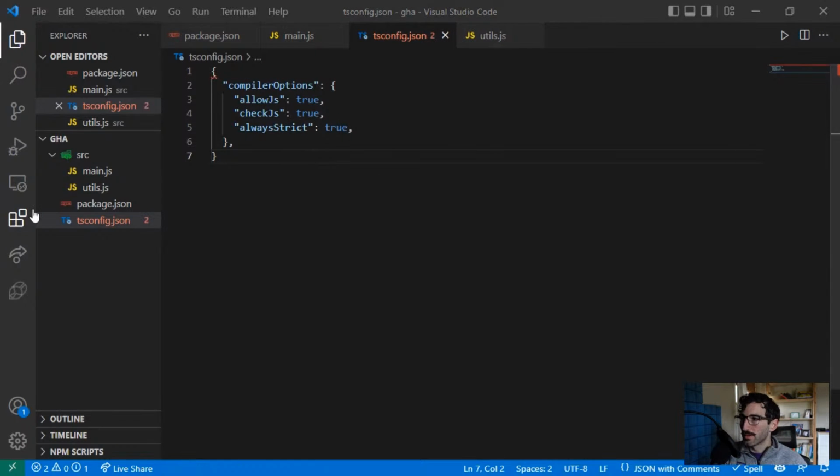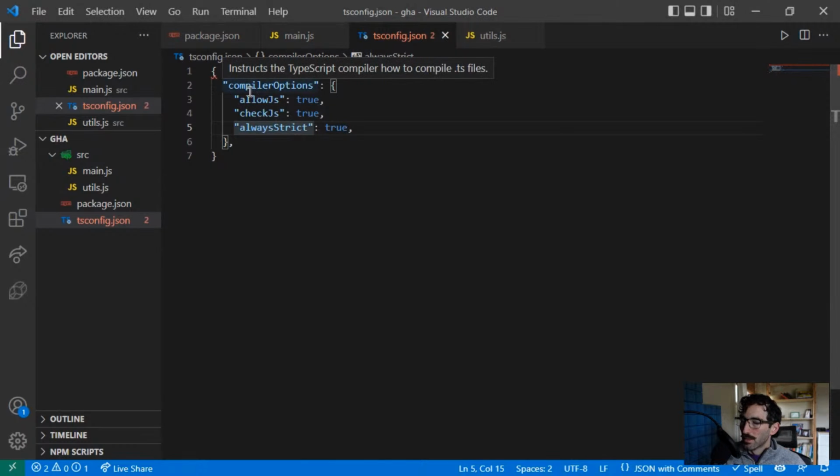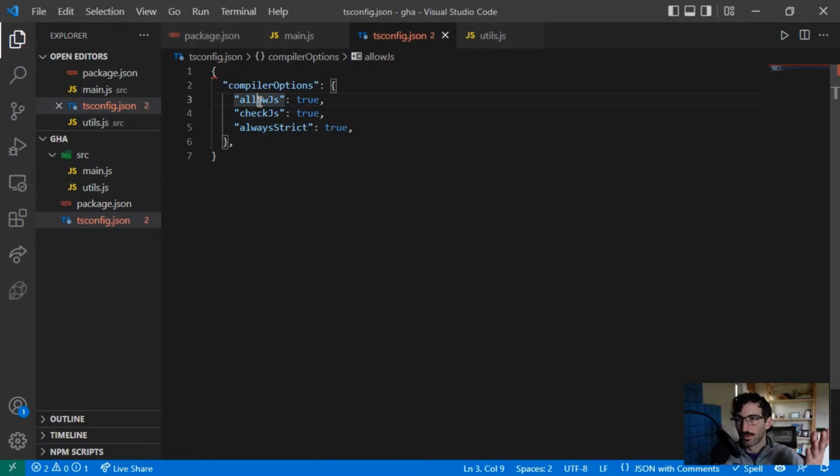And what this is going to do is a number of things. This is going to provide some rules for a TypeScript compiler that's going to tell TypeScript, hey, go ahead and allow JavaScript in your workflow. Please check JavaScript files and set everything to true.